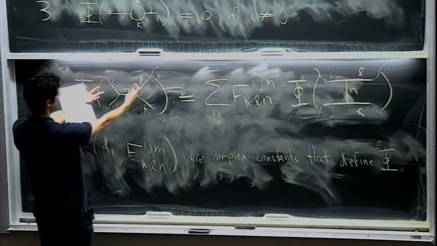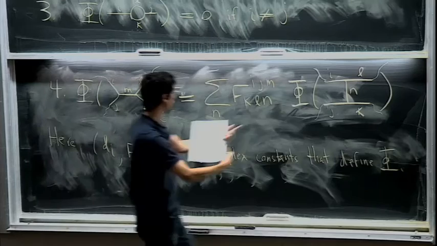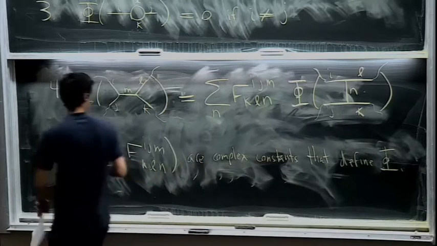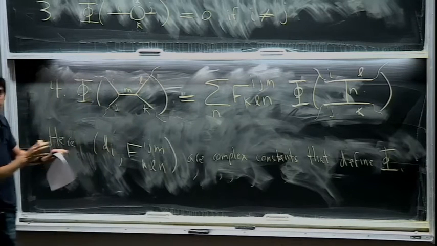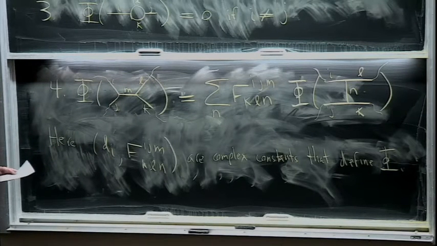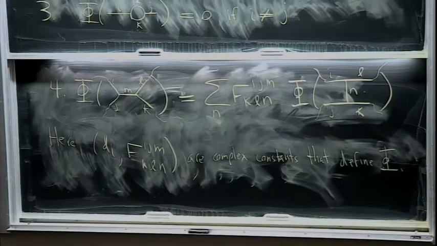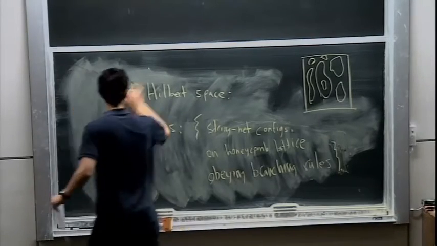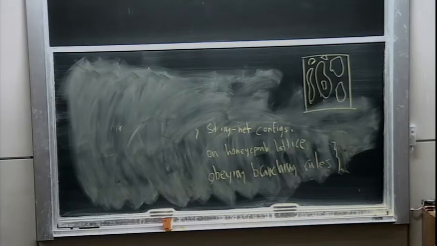If you like, you can think of it as take this picture and then smush it together, so it looks like this. And then in general, it gives you a sum over different N's with some numbers out front. And so the idea is that once you specify this F and this D, it's going to uniquely specify our wave function. I'm going to give you an example of how that works, so you'll see concretely. But the idea is that there's going to be a unique solution to these equations. And in that way, we can write down a really complicated wave function by just specifying some simple parameters.